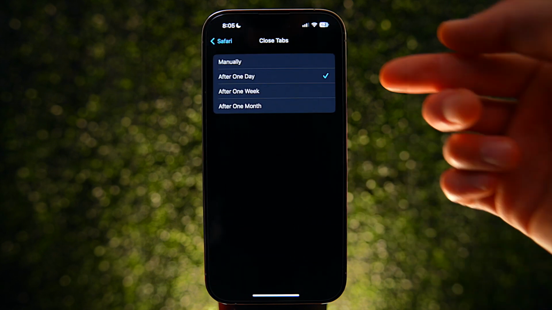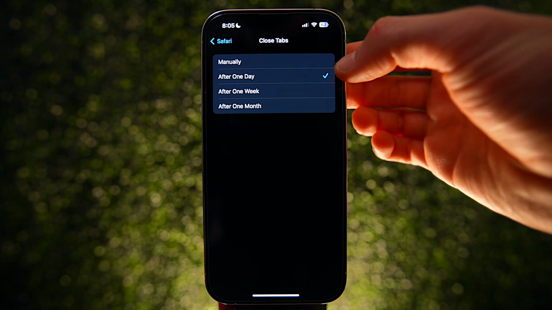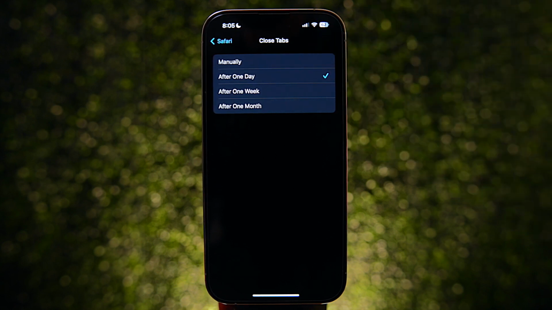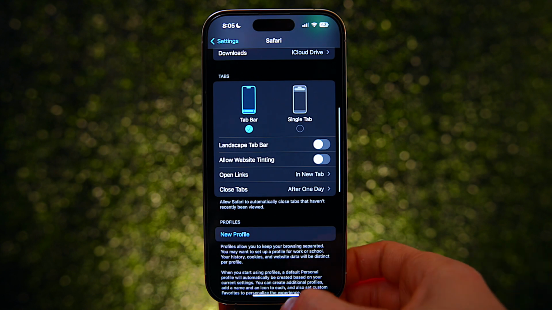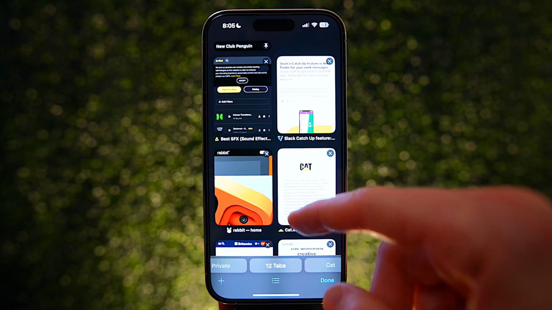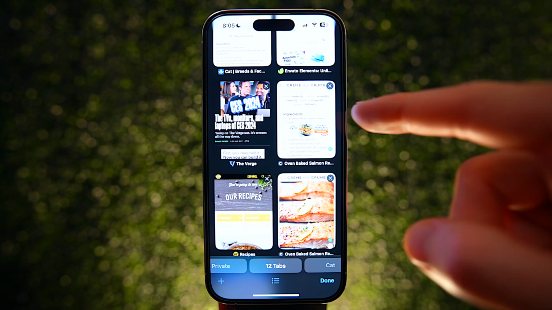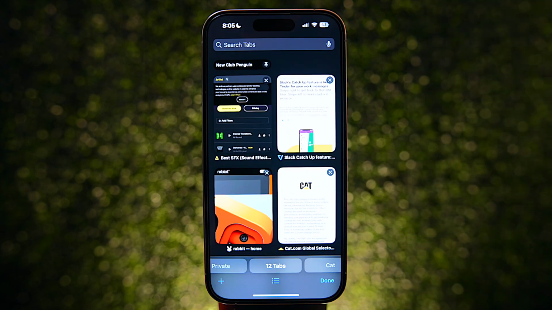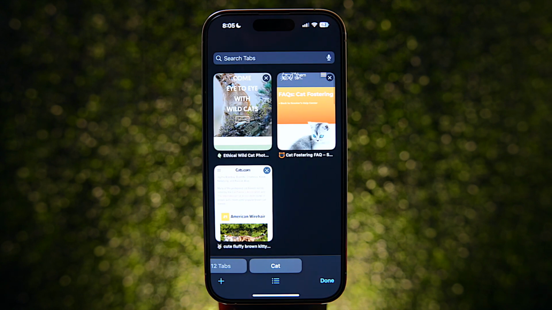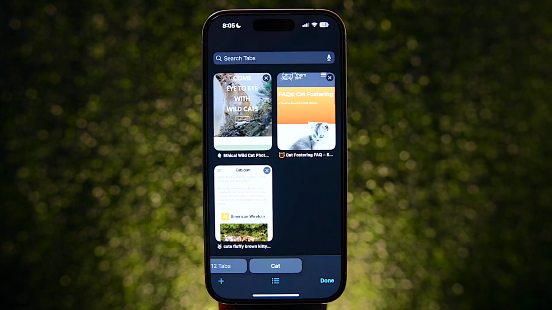We have the option to have tabs automatically close after 1 day, week, or month. I'll go ahead and set it to day, and now any normal tab that is not viewed after 24 hours will close automatically. This is super nice for just keeping a very clean, minimalist Safari experience, and it is super useful because we still have pinned tabs and tab groups that are unaffected by this setting. So if I don't close a pinned tab, or if I don't close any tab that's in my new cat group, it doesn't really matter. It will stay open even after 24 hours.